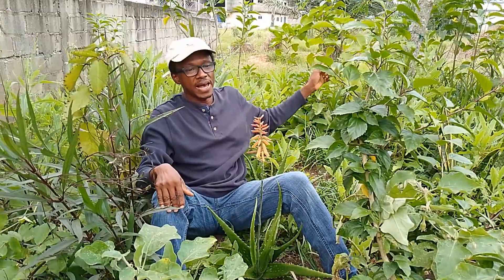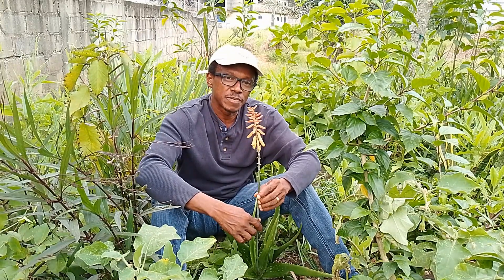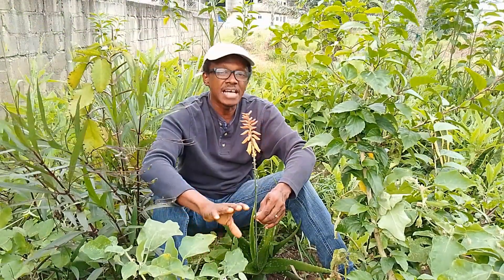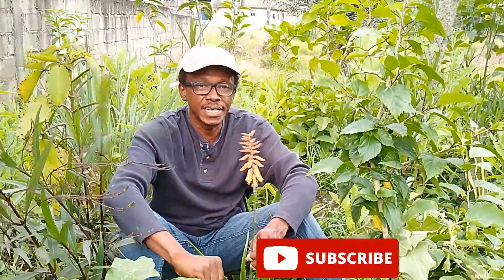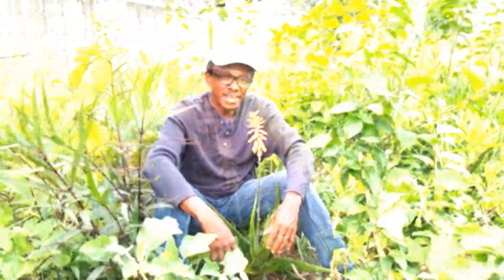It is a beautiful flower among the other plants around me. I have a peach hibiscus, a Mexican petunia, and a bryophyllum. Aloe vera is a very important plant worldwide — there is hardly anybody who hasn't heard of it. It has a lot of health benefits, and today we want to talk about the various health benefits we can get from the aloe vera plant. Let's get started.